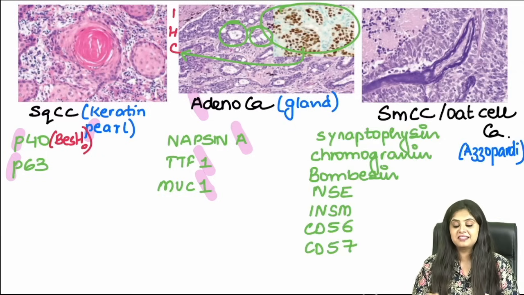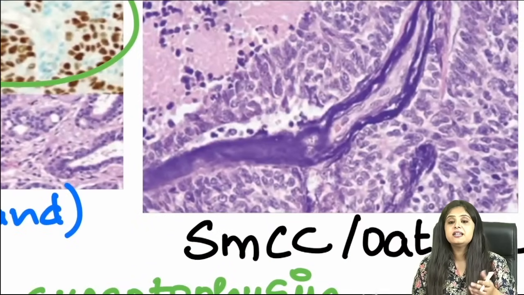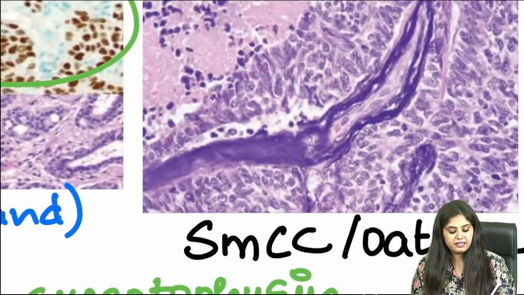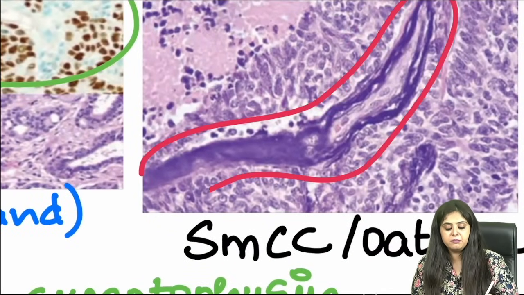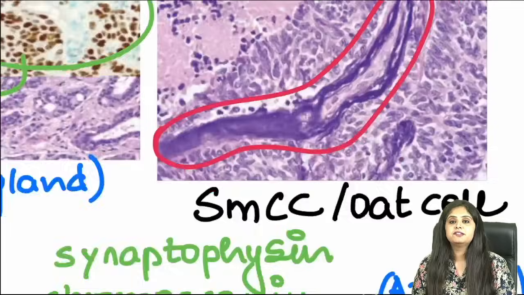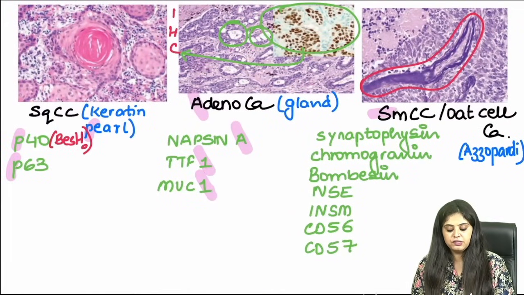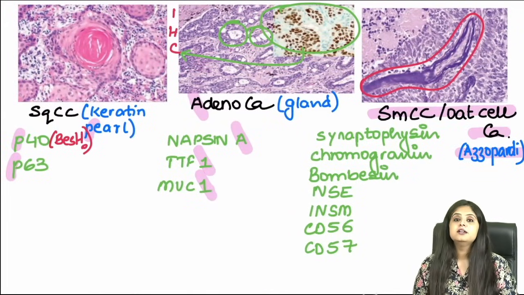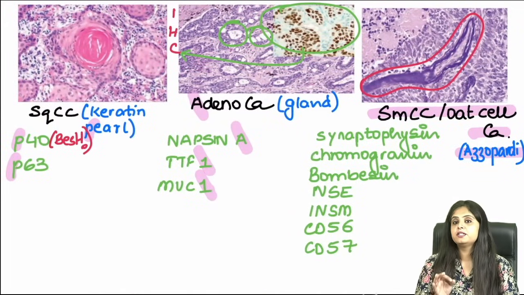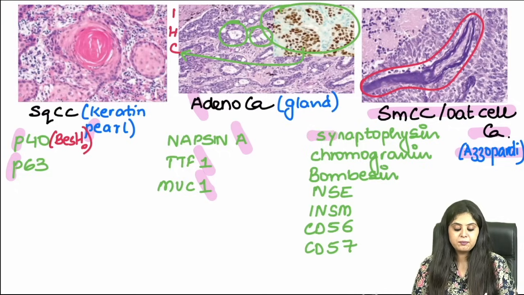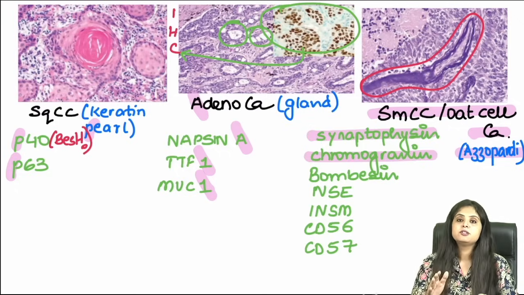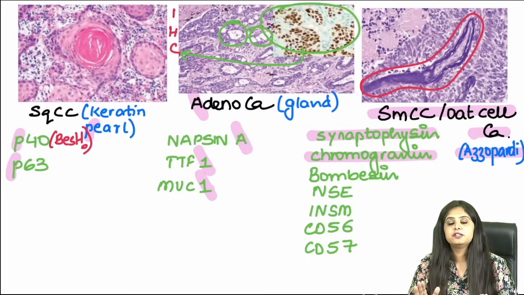The list is endless. So now, why did I call this small cell? Because I can see that there is a blood vessel which looks like everything but blood. It's a blue color blood vessel known as Azzopardi effect, which you see in small cell or oat cell cancer. For FMG exam in January 2023, they asked you synaptophysin and chromogranin, and that much is enough for the exam. Synaptophysin and chromogranin are markers of small cell, but for NEET PG, you have to learn all 7.